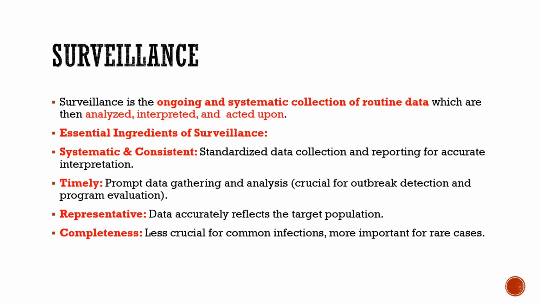Representativeness is another important ingredient of surveillance program. The program has to be representative of the effect of that infection on a population. This may not always be possible, and any biases and inconsistency in reporting have to be taken into account in interpreting the data. Completeness is generally less important than representativeness, especially for relatively common infections. Completeness becomes important if or when the number of infections decreases, whether on its own or due to a public health intervention. For some serious infections, completeness may also become important.